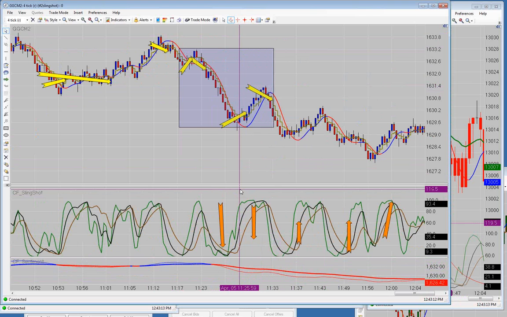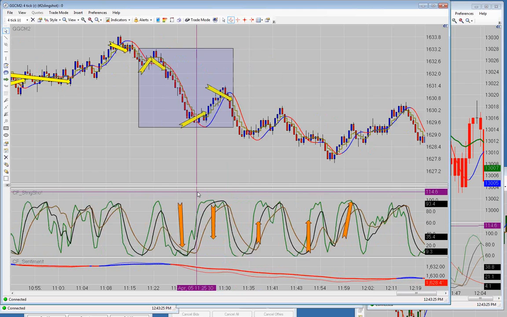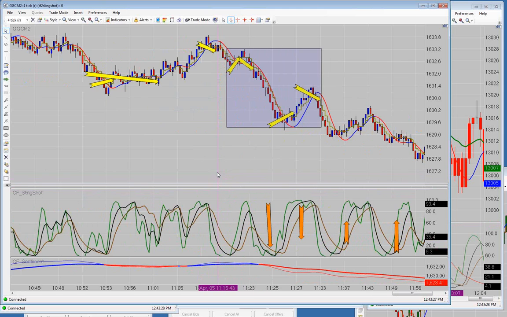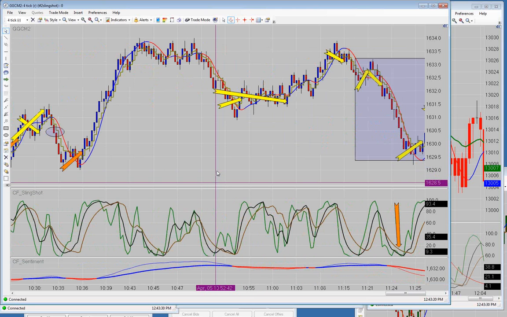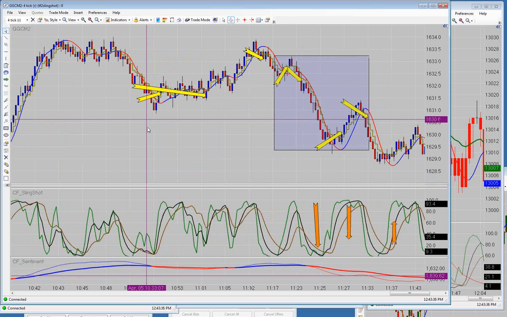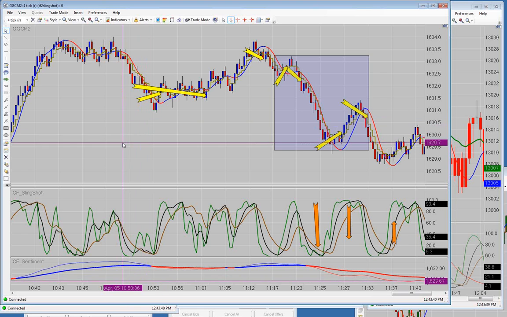And this is the same thing. You can do this on the YM, you can do this on the ES, you can do this on the Russell, you can do it on soybeans, you can do it on gold, using the same exact setup, the same exact stuff. All right. Today, I showed it on the ES, I showed it on the YM, I did it on gold, I did it on the Russell, and I did it in the soybeans. Okay.